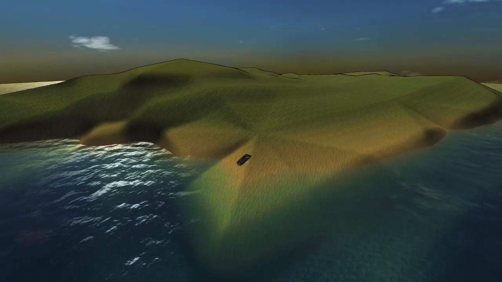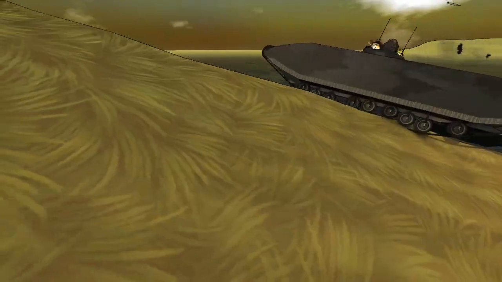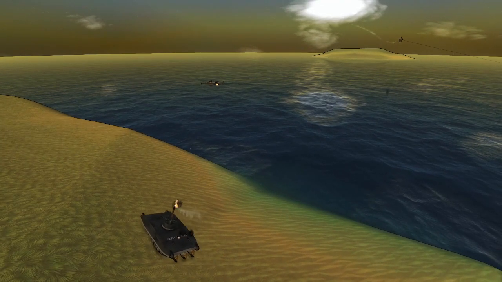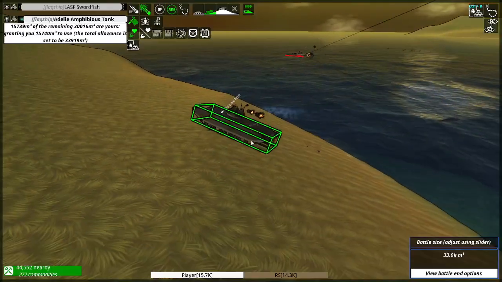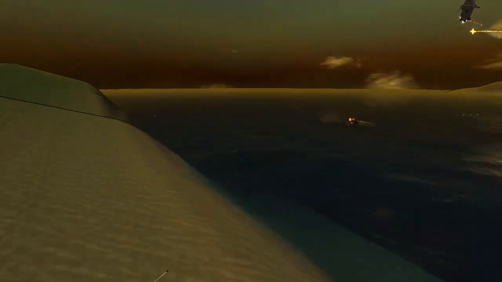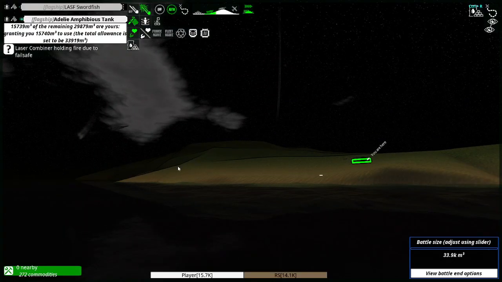We're forcing them to swim. I mean, this is an amphibious tank. It's also a penguin, so swimming is its job. Its job is to swim, and swim is what it does. Could I still capture this? Is it still worth it to capture it?